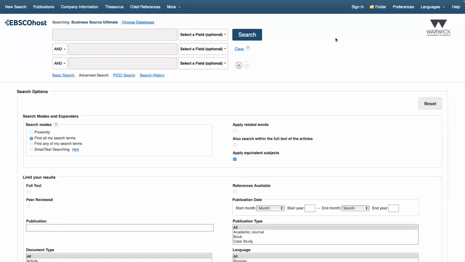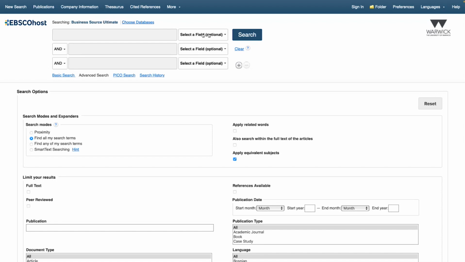So this is our landing page for Business Source Ultimate. So it actually goes into the advanced search screen. And as we can see, we've got 3 search boxes. We've got those Boolean operators we talked about, so expanding, narrowing down, or omitting from our searches. We can do that very quickly from here.